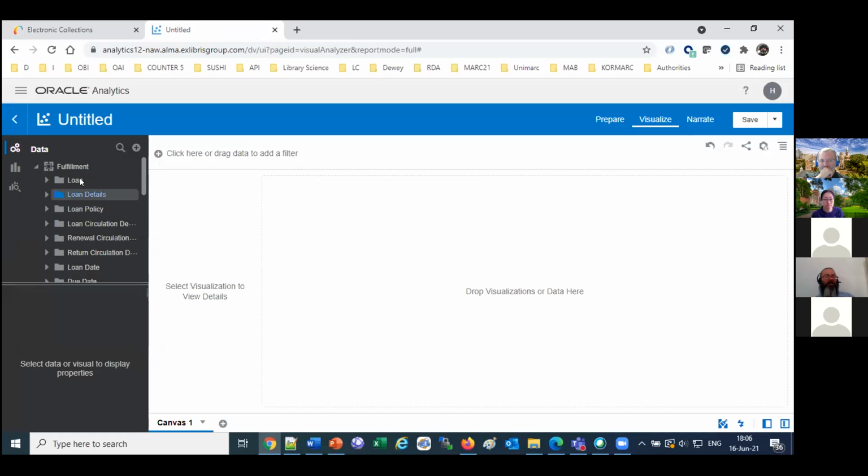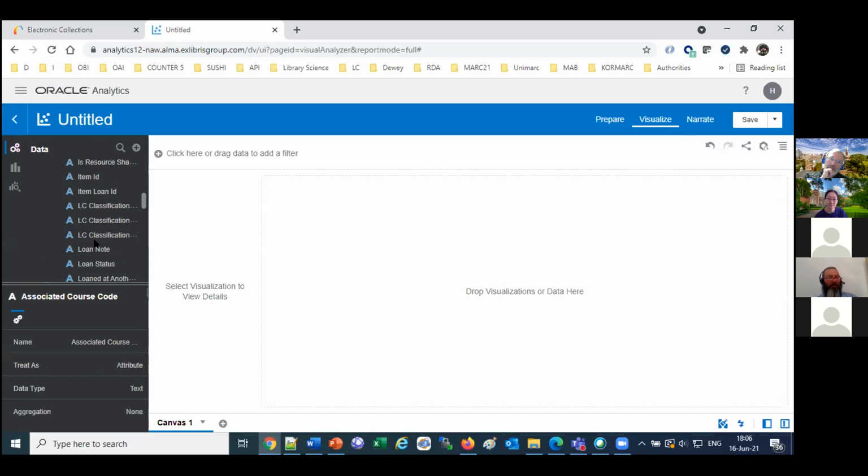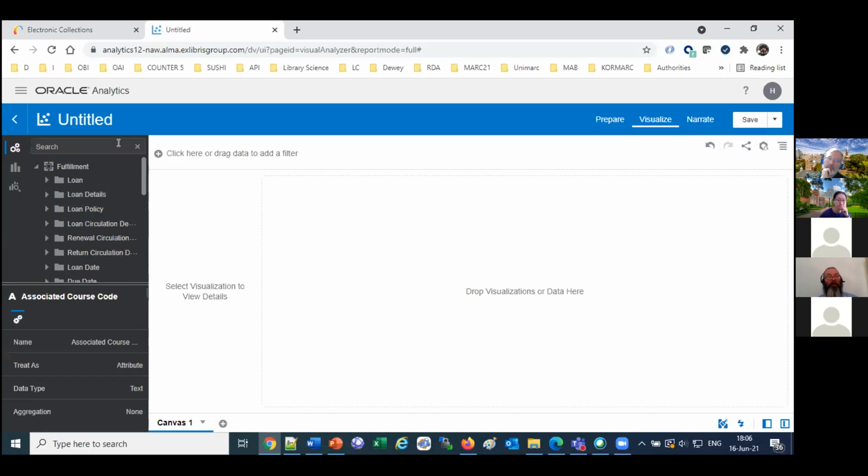And let's take a look at the policies. Now, by the way, something else I didn't show until now. If I want to look for the policy, now the policy is probably in the loan details, and I could click loan details and start looking. I'm not even sure if that's where it is, but wherever it is, if I don't know where it is, I can always go to the search here and just write all or part of the field.